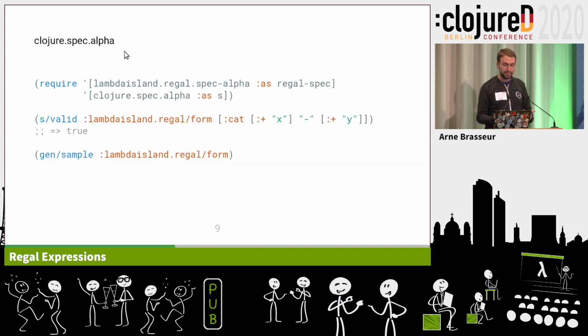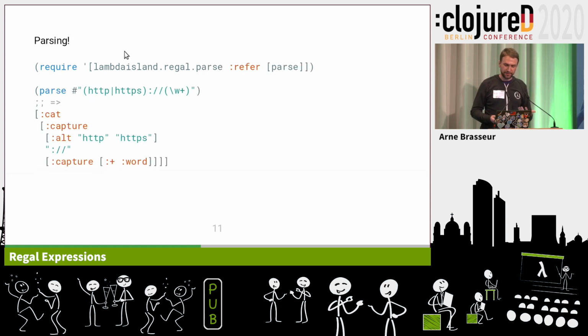We also have specs for Regal expressions themselves, which might be interesting if you're writing them and you want some validation on that, and so you can validate those, and since we have those, that also allows you to generate them, which is maybe less interesting for you, but it's interesting for us. Except that currently half of the time that blows up the stack, so that's something I still need to work on a little bit. But with those, that's going to help us to work on this next part, which is parsing.